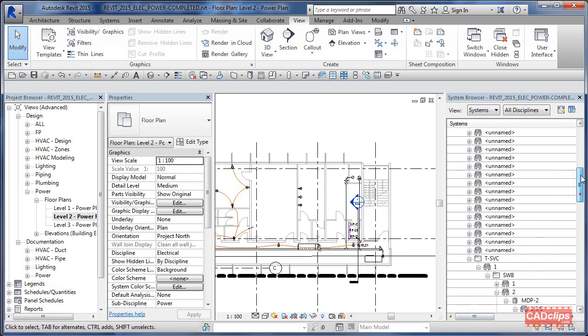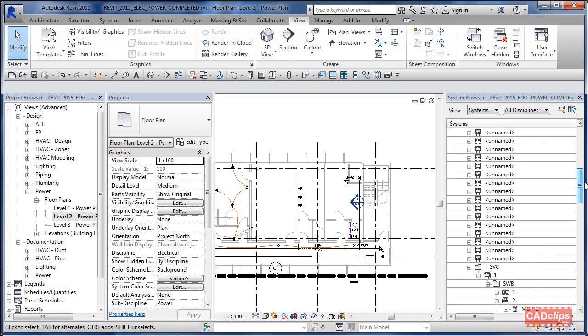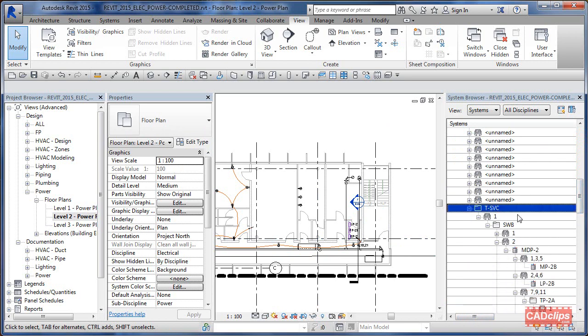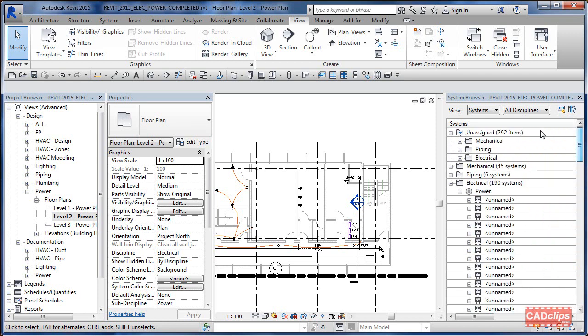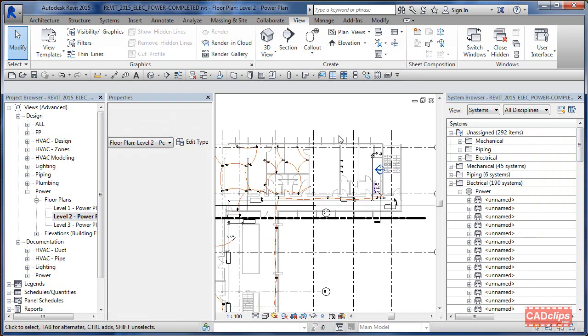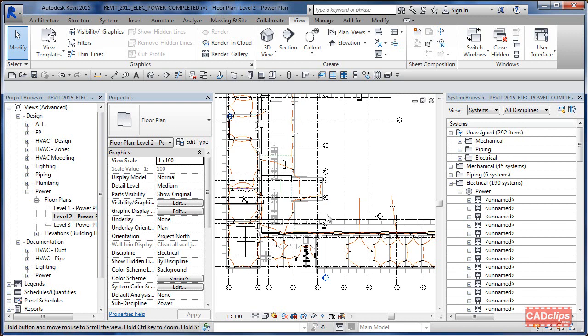So if you understand that principle, you can hit F9 on your keyboard to go in and out. So what we've learned here is we can take elements, add them, they become unassigned. We create a circuit, they become an unnamed circuit, and then as soon as we connect it to a panel, as long as that panel is connected to other panels, the whole thing trickles down. Inevitably, we should end up with all of our stuff down inside of here. We shouldn't have anything left in this unassigned, and we really shouldn't have any unnamed circuits either. These are unnamed circuits.